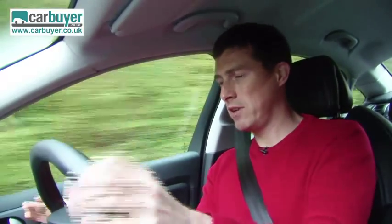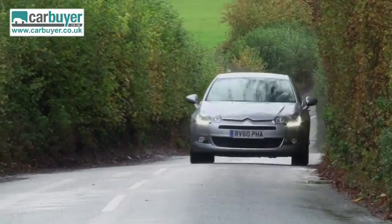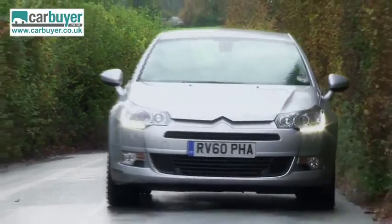You can get the Citroen with a good choice of petrol and diesel engines, but really the only one you need is the 1.6 litre HDI diesel, because not only can it do over 56 miles per gallon, but it's also pretty swift. It's quiet as well, though I have to say the car as a whole is very well insulated from outside noise, especially if you go for one of the higher spec versions, because they have laminated side glass. They also come with Citroen's trademark hydro pneumatic suspension, which effectively makes it feel like you're just floating up the road. Though I have to say, even the standard spring setup is comfy.